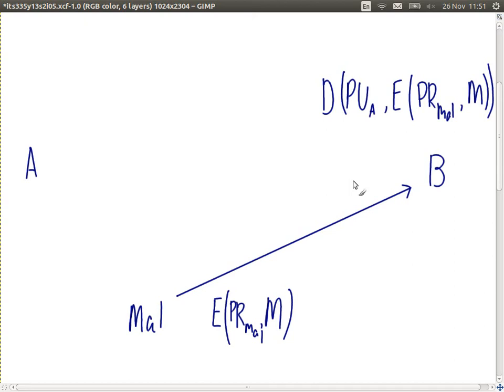And the assumptions about the algorithm are that if we encrypt with one key in the pair, we can only successfully decrypt with the other key in the same pair. If I encrypt with Steve's private key, I can only successfully decrypt with Steve's public key. If I try a different key to decrypt, I'll get an error. That's the assumption. And in fact, in most cases, the ordering of the keys doesn't matter. If I encrypt with Steve's public key, you can only successfully decrypt with Steve's private key. If I encrypt with Steve's private key, I can only successfully decrypt with his public key. So as long as we use the corresponding key in the key pair, we'll successfully decrypt.